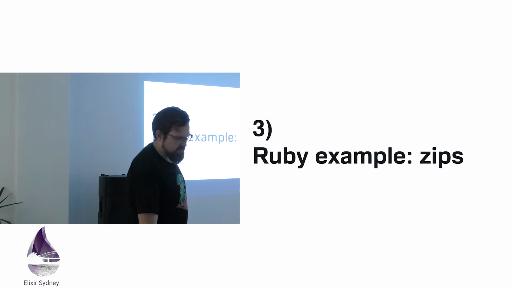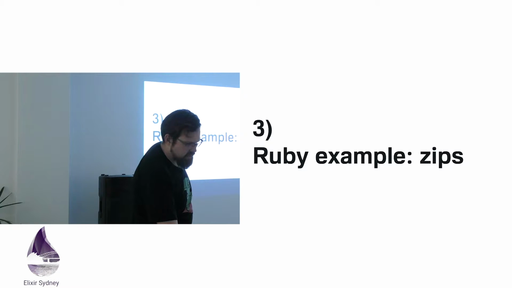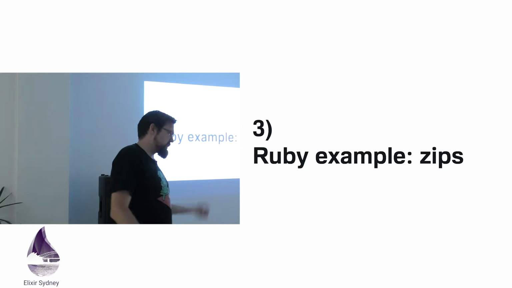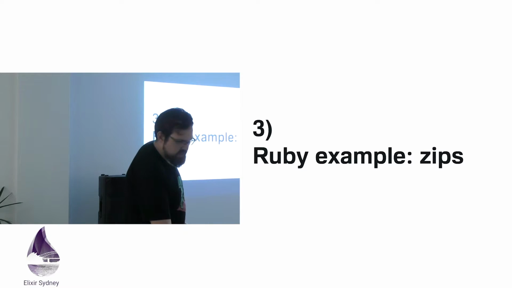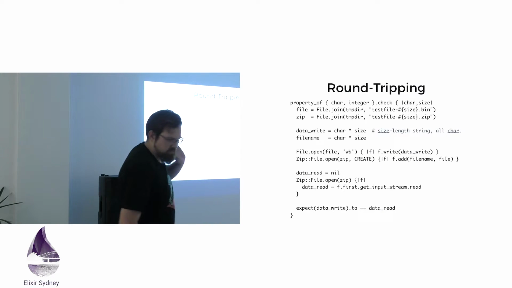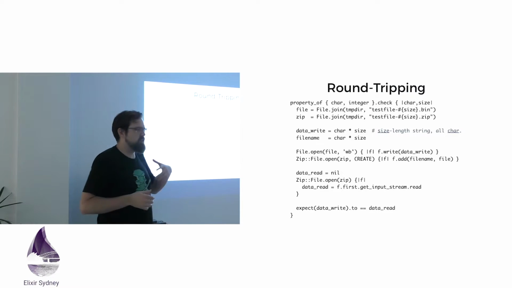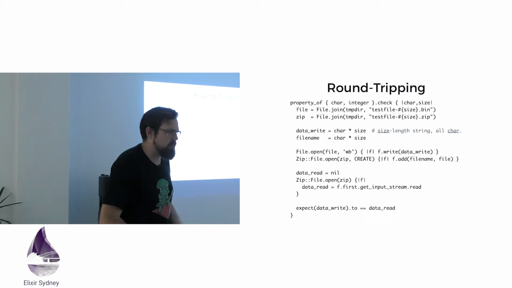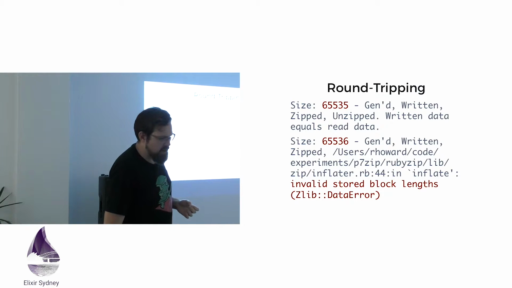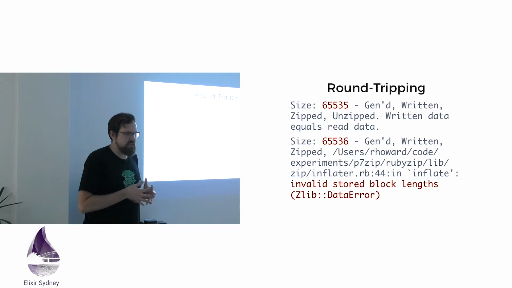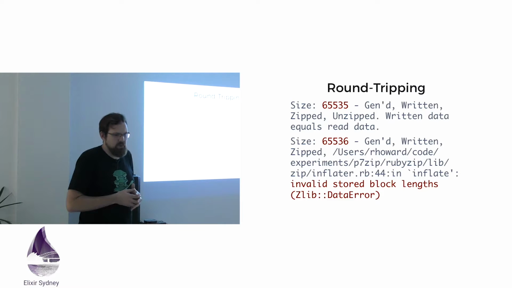I've got an example that some people might have seen before, from when I was getting into property testing, back before I started doing Haskell, back when I was doing Ruby and PHP. It was a zip file thing. Please don't read the entire thing, but it was a property test that generated a random zip file with random file names and random contents. With a really long file name, I could generate, using this library, RubyZip, a zip file that it could create but then couldn't open. I was like, okay, cool, it's genuinely a bug. I'm happy to report this one.